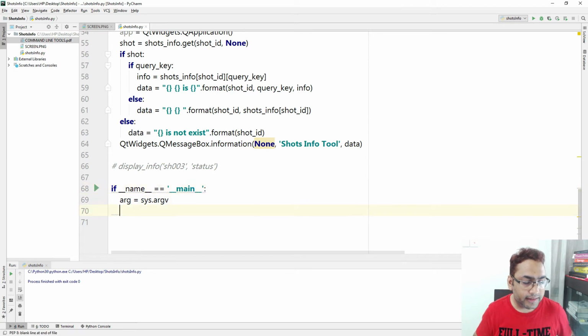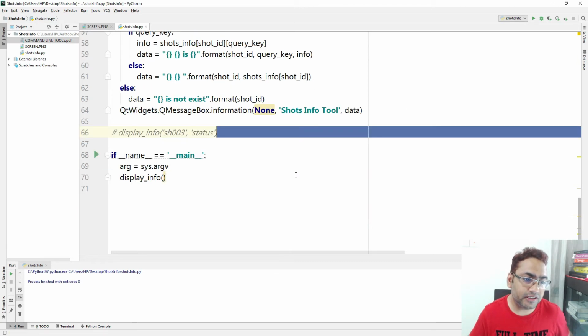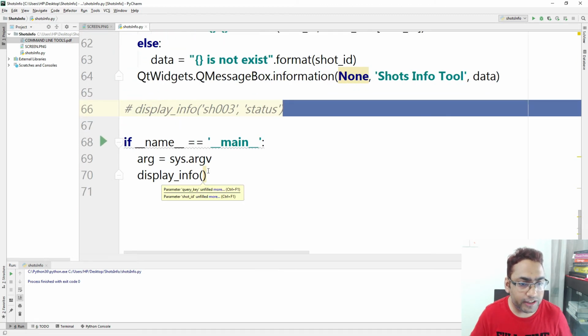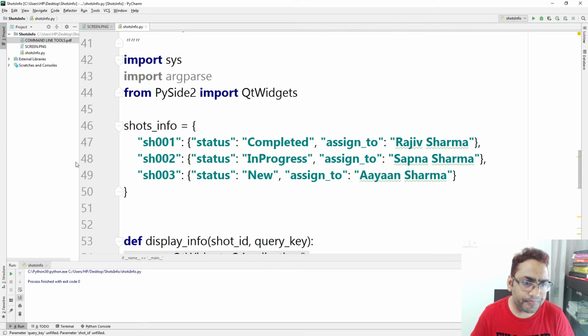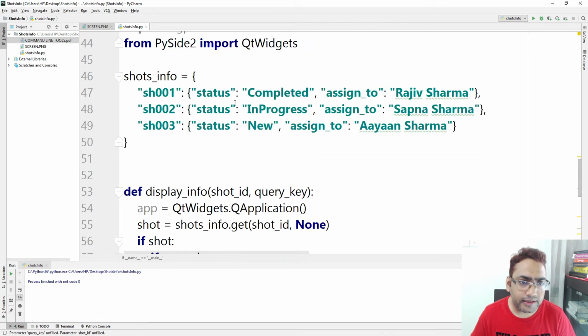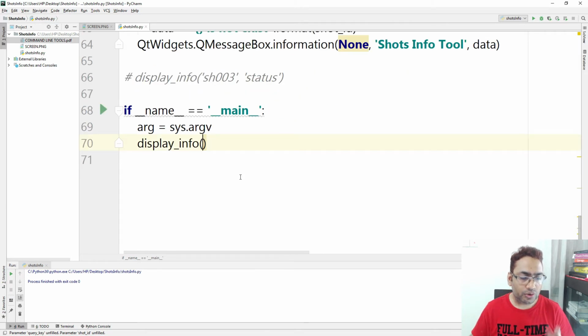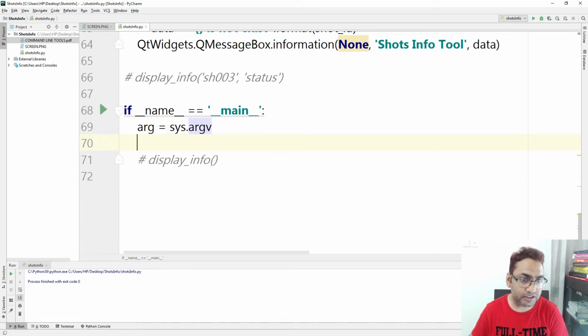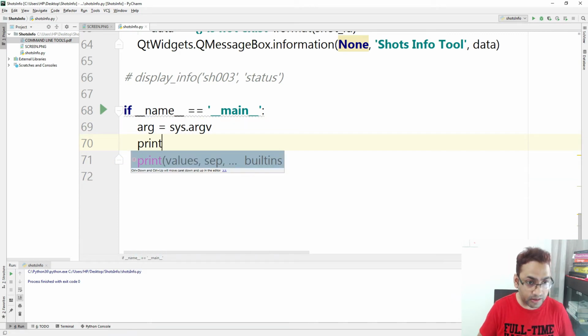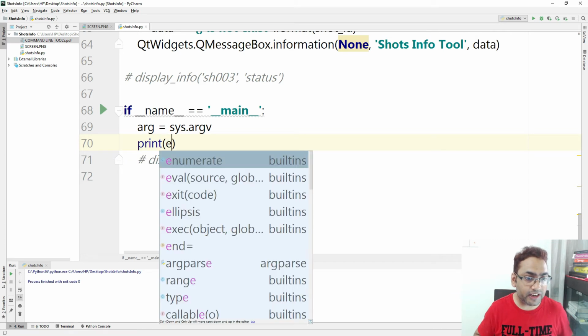Then we will use our function displayinfo, and as I mentioned, this displayinfo requires two arguments, short name, short ID, and the key. So we assume that somebody provides argv, but before we see that, let me quickly print what the argument values are that we will see.